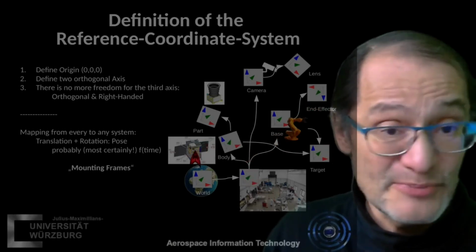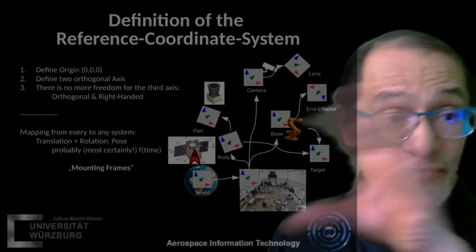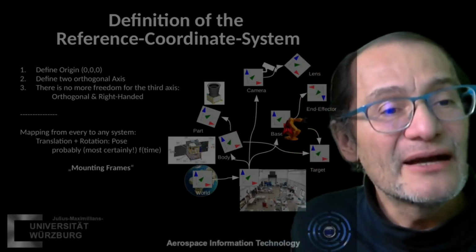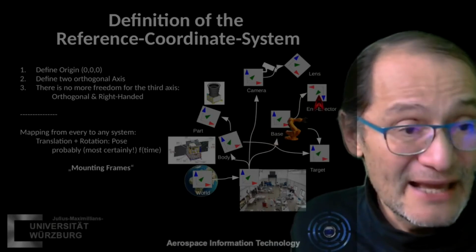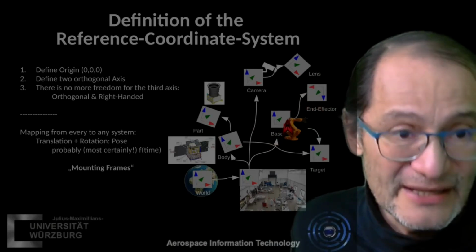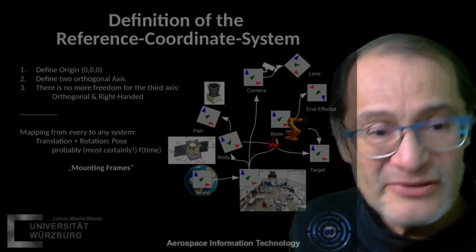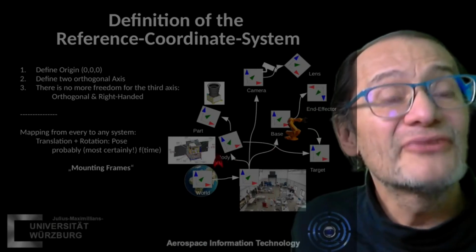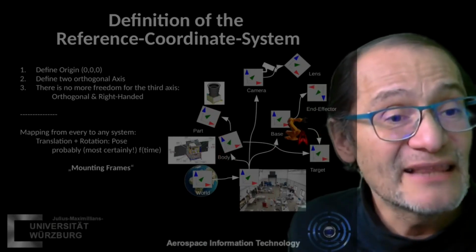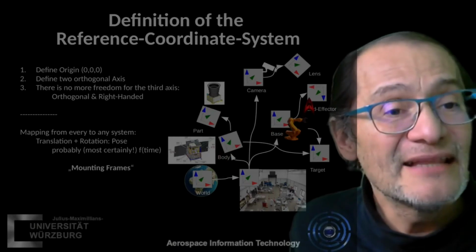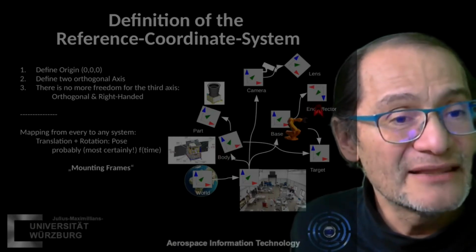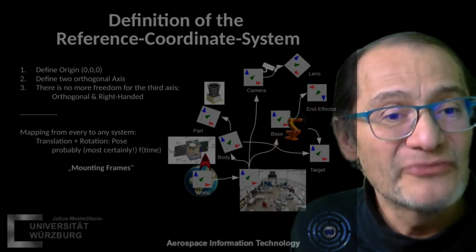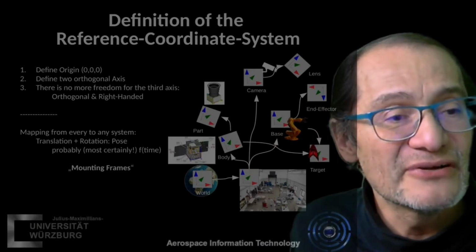And then maybe I have something in my satellite which shall be taken by the robot. So I have to make a coordinate transformation from the end effector to the base of the robot to the lab, then from the lab to my satellite, and from my satellite to the part which shall be the target of the robot. And then I know the relative position of the end effector to the target which it shall take. So as you can see, we have a chain of transformations to know the relative position of this to this.